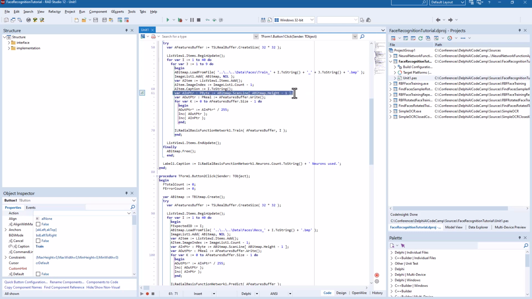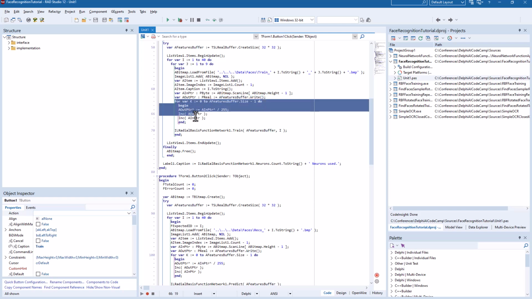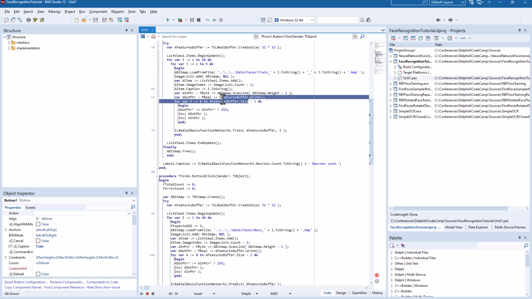Next, we'll get a pointer to the pixels in the buffer, and we'll get the right type of pointer to the features buffer. We'll loop through all of the pixels, which are 32 by 32, matching the buffer size.